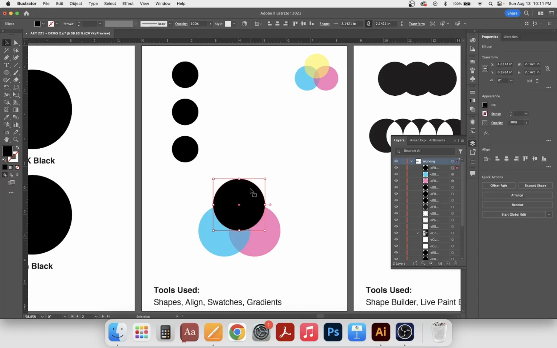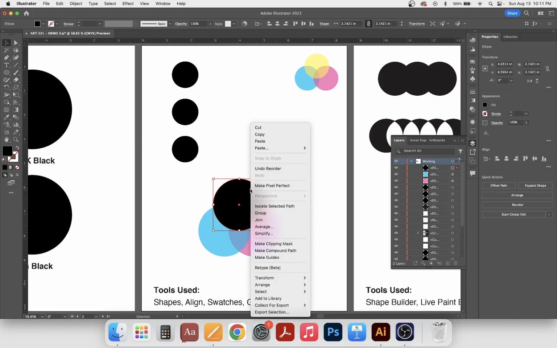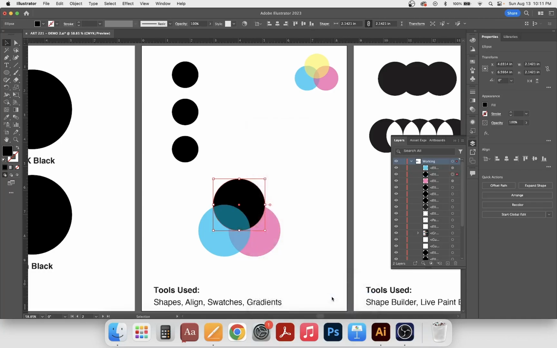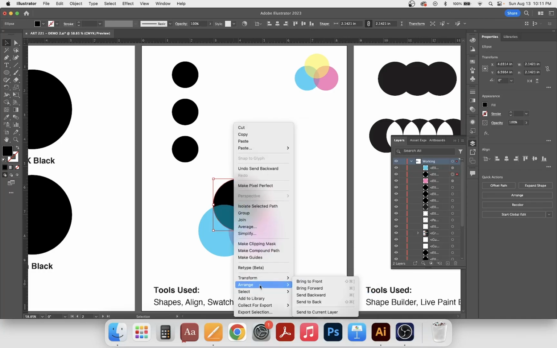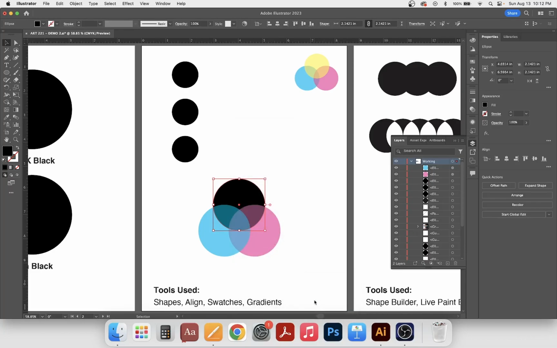Another thing we could do, if we have a lot of layers and we need to take something from the top and send it to the back, is right click. If you have a mouse that can right click, this flyout window pops up. I can go to arrange and send things backwards, or send things to the front. I can send it down a line one step, like so. That's a hotkey too. I can never remember those hotkeys, but you could use them if you're moving things up and down a lot. But sometimes I'll just right click, click arrange, and send stuff to the back if I have to do stuff quickly. As we go farther down this demo, you might see me do that, or I might say I'm doing that. So that's an option.